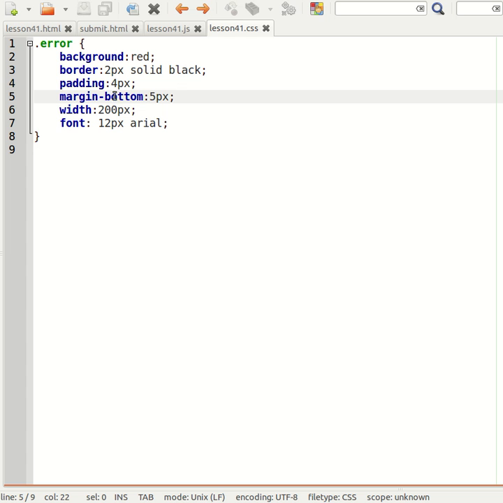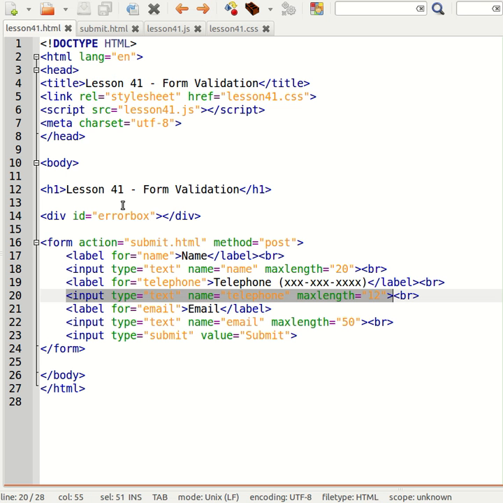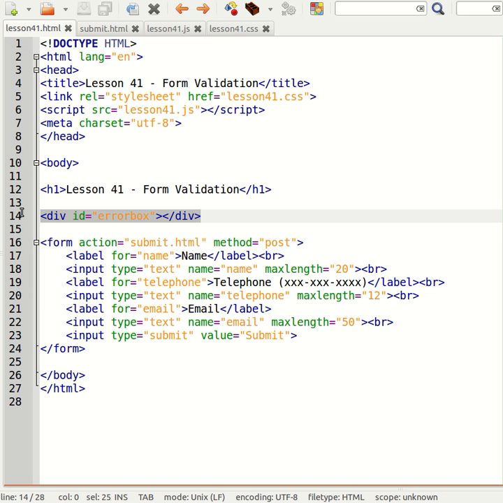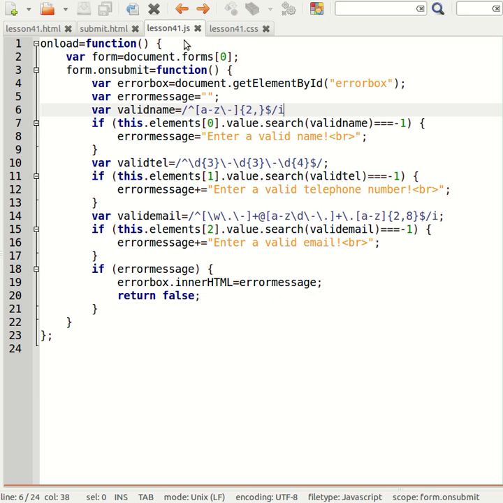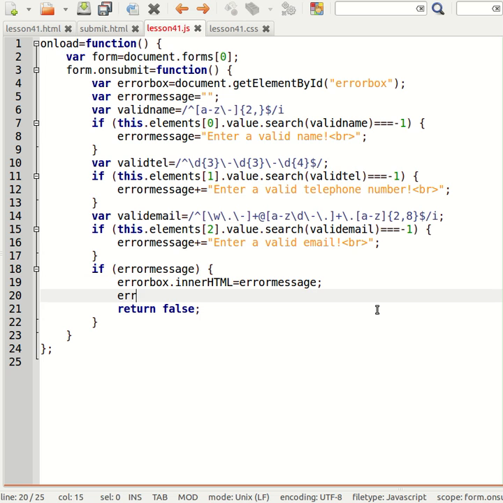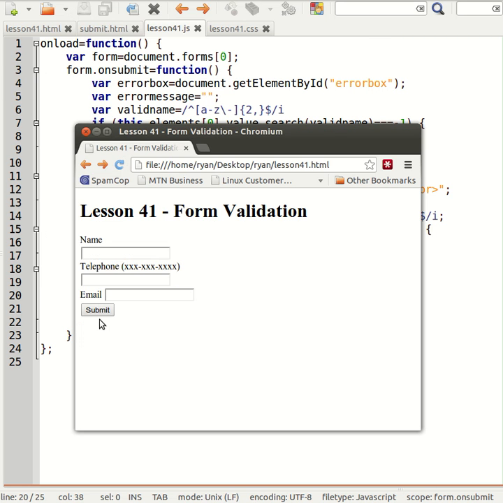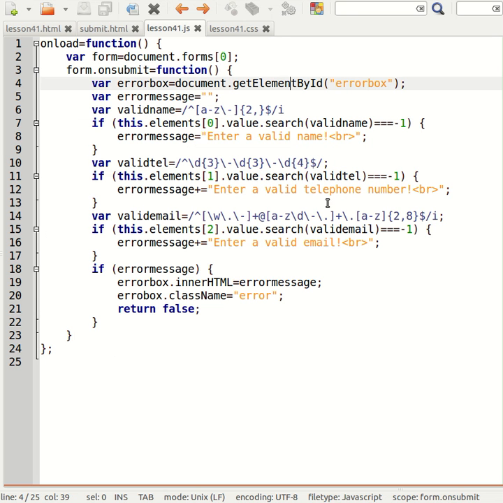And so what I need to do is apply this error class to this div as soon as an error occurs. So with JavaScript, I'm going to say errorBox.className. That's how you add a class to an object or an HTML tag using JavaScript, and I'll set it equal to error.